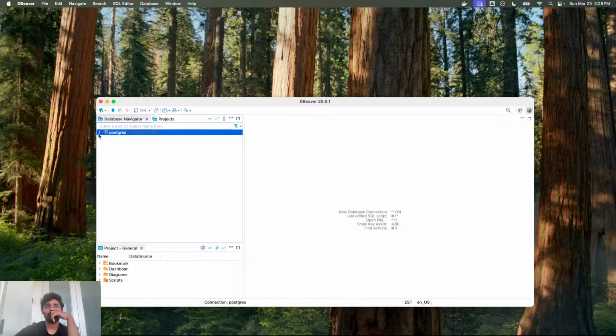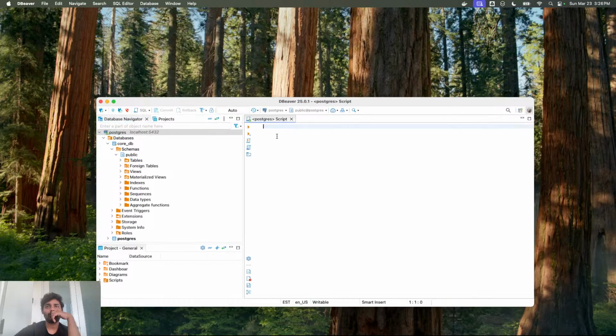Projects, nothing. Databases, Core DB. Schemas, public tables. So I need to create a new table. I need another database connection.